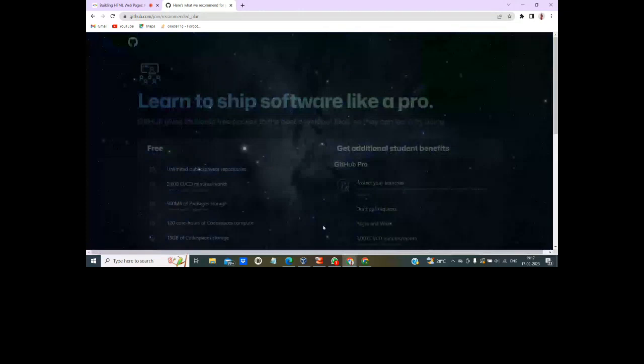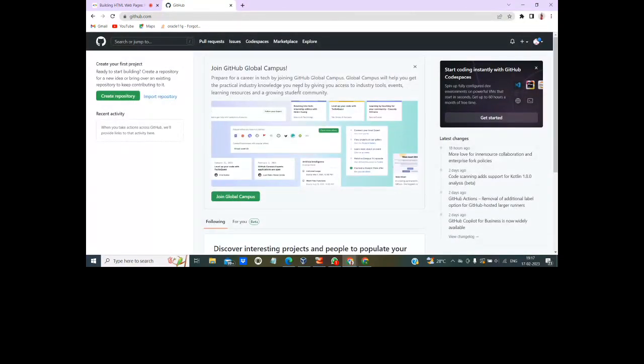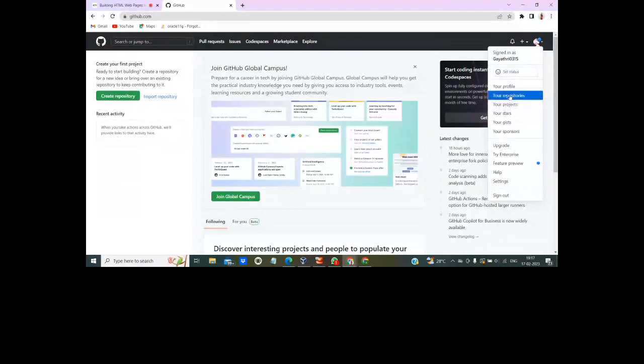Now your dashboard is initializing. So this is how your GitHub looks. Is this clear? I think you don't have any doubts in creating your GitHub account. Once you are done with creating your account, you can create repositories and projects using the options provided over here.